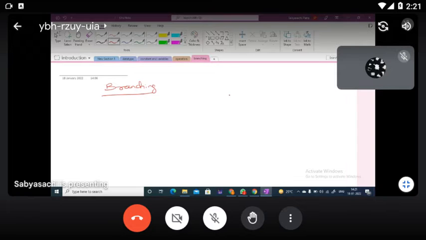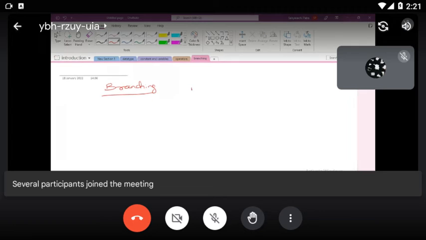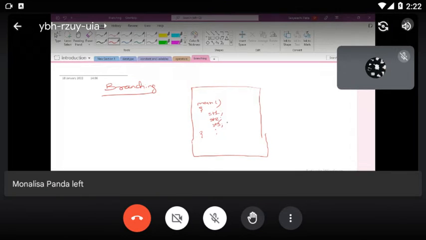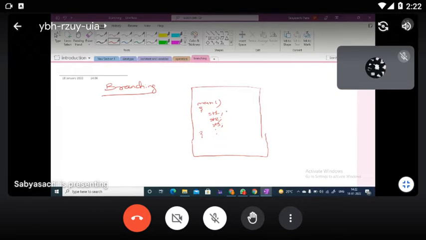I have already told that in a program, let's say, you are writing the main function or whatever it may be. Then inside that you are writing the statements 1, 2, 3, and so on. So usually in C, what happens? Starting from the beginning, the statements are executed one by one from top to bottom.